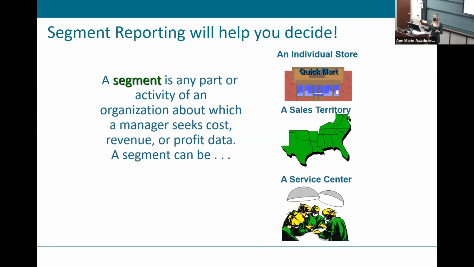And what you're going to see, and we're going to get into this when we do performance evaluation, we're coming back to these segmented income statements. But the idea here is if a company like that can't run itself without segmenting down, then what you're going to see in the financial statement, it's required now by FASB that they have to show you their segmented income statements as well, right? The idea is if you can't run the company without segmenting it out, then how do you expect investors to make an investment without seeing how you're segmenting your company?